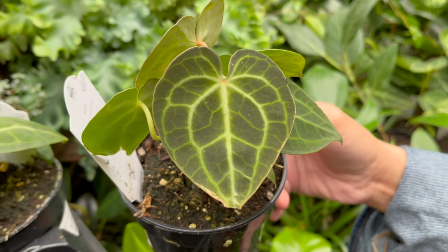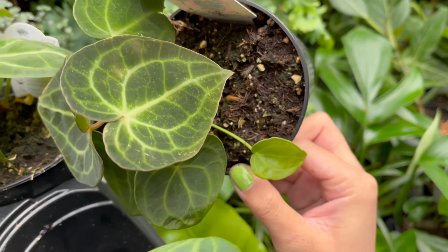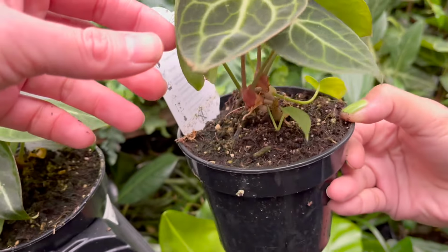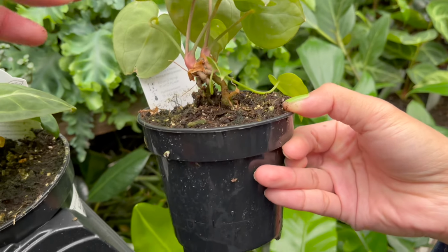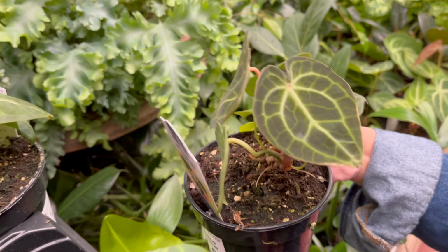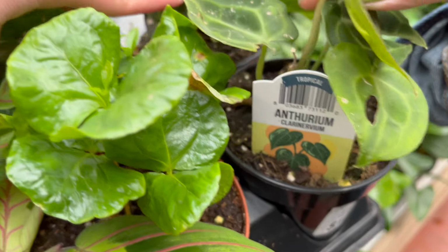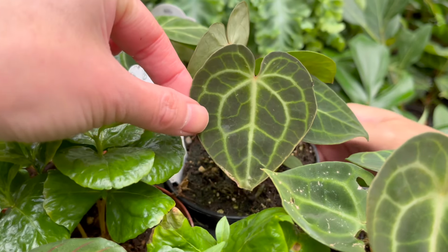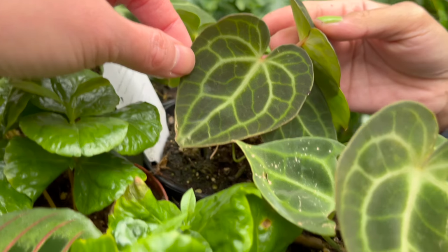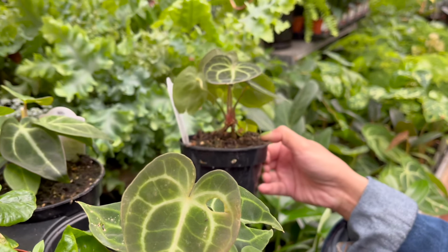This is like a clarinurbium, but I've never seen veins like that, and it's like green veins. I think so. There's spider mites on it for sure. Definitely. But there's two plants. It's very cute. But it's not like we can breed it. This one's like that too. Clarinurbiums take forever. I know. It's more like grow it and clone it, enjoy it. Is it $12.99? Yeah. Kind of worth it, right? I think so. You gonna get it? I think so.